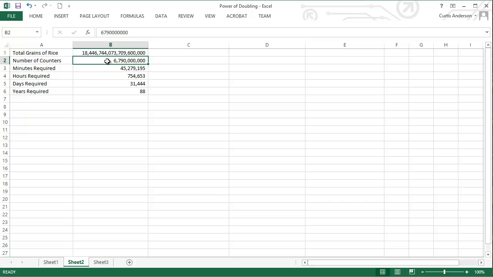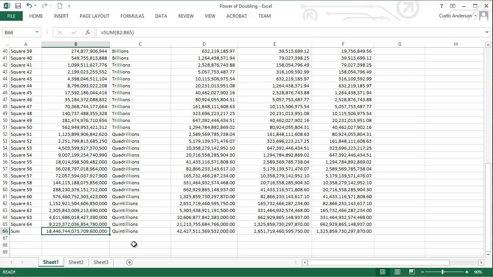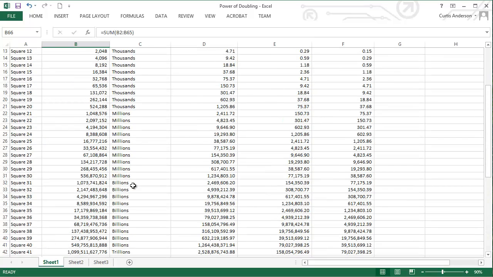That means human beings that were just born 10 minutes ago and human beings who are 10 minutes from leaving the planet. Every human being needs to be a counting machine for 88 years, 24/7, in order to count the amount of rice that the wise man would have got. So the wise man never collected all of his rice. I got a feeling that once he got up into the serious millions here, and he got over 100,000 boxes, the King probably said, okay, you own the kingdom, let's call it a draw, and I'll go play chess.